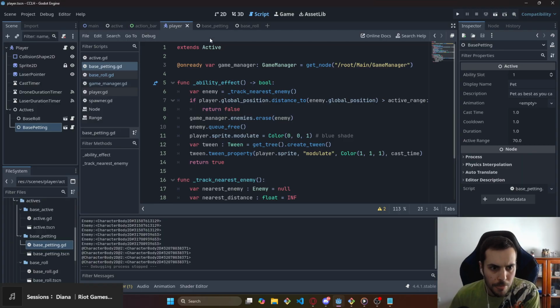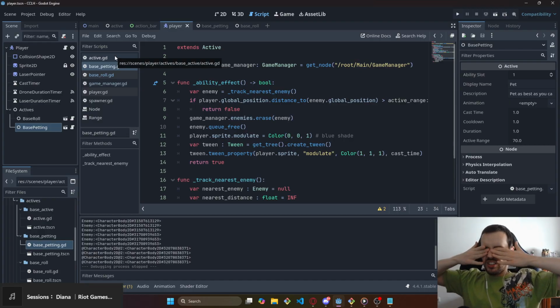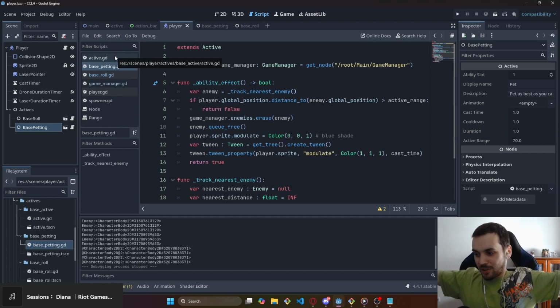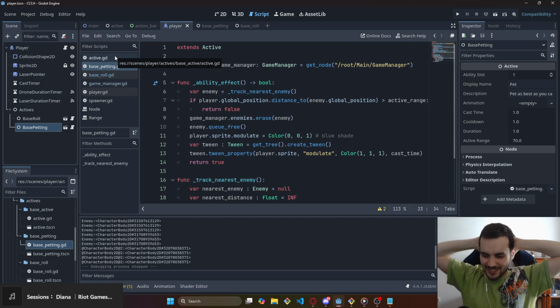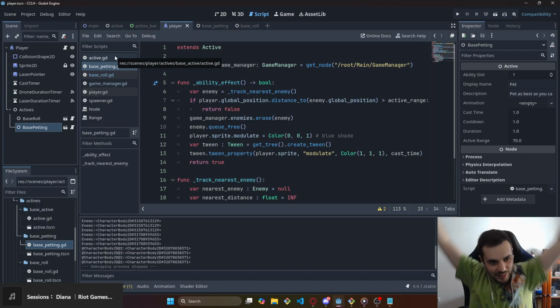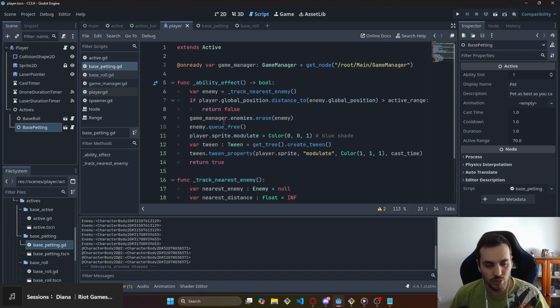Now, laser. Man, once I finish this, I'm gonna stop coding, I think. I mean, for today. So the laser.